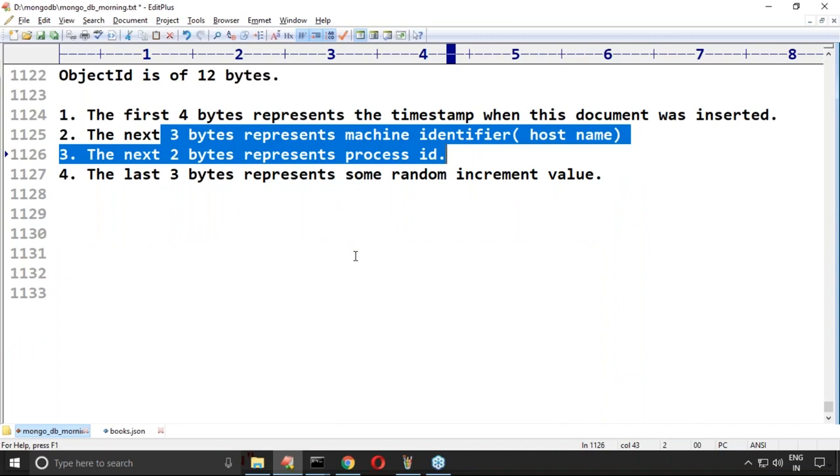So tomorrow, if you have a document and its corresponding object ID, from that you will get complete information.